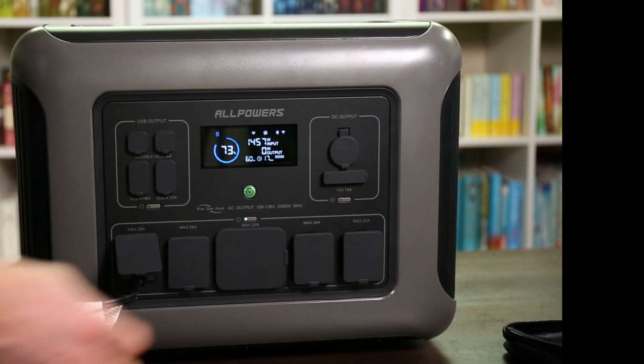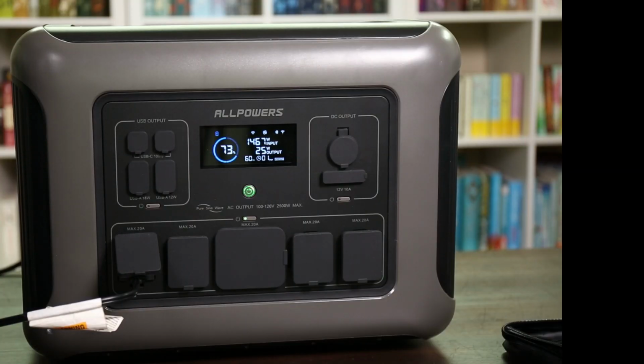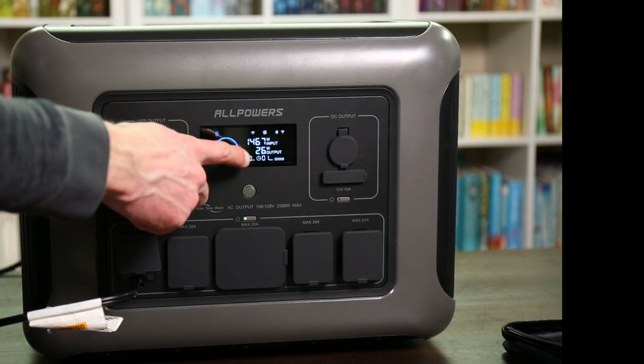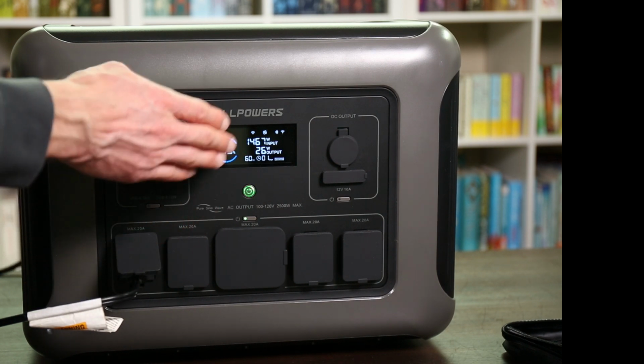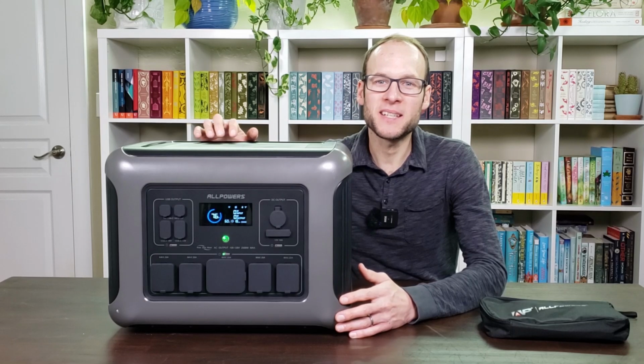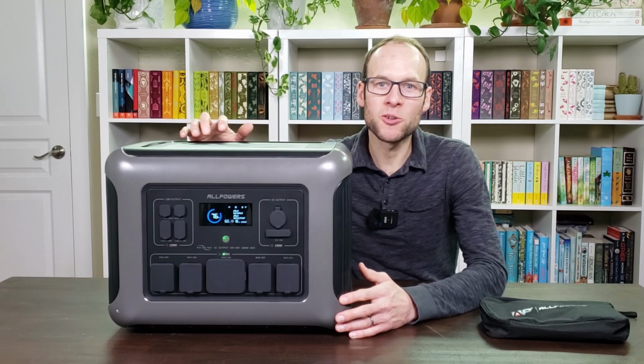Okay, I'm going to go ahead and plug this device in and show you that you can both charge and run an AC device at the same time. So we'll turn on this air purifier. We'll do it on a low setting so it doesn't make too much noise here. This doesn't take a lot, but once again, I'm able to run a device with the AC inverter while I'm charging there.